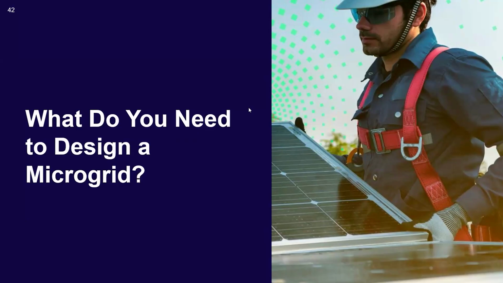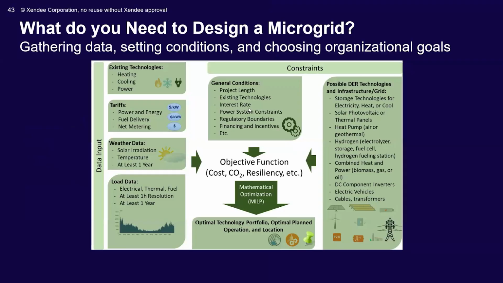Okay, so one slide, because it's important for today also: what data is needed for a basic techno-economic analysis here. And the first thing is you need to describe the existing situation. The existing situation could be you have already existing technologies. Maybe there's a boiler. Maybe there's already a PV system. So you need to describe this in a way that the model can handle this, and we help you with this. Maybe basically saying how old is the system, how big is it, and something like this.